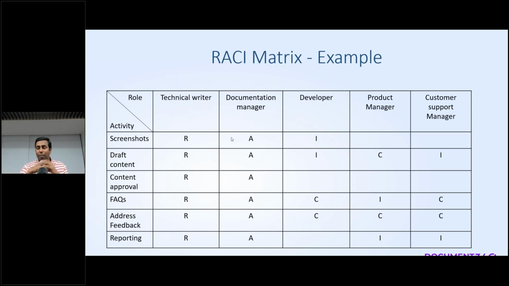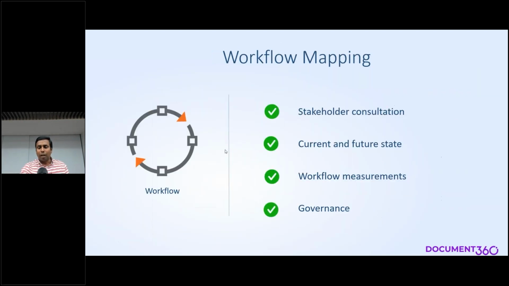It also can be developed in collaboration with all your stakeholders to ensure that they're doing the right kind of things. And it is the responsibility of the accountable person in this whole RACI matrix to drive everything. They also need to make sure that all the processes are being followed, the right kind of communication channel is established. If you need to templatize any of these things, they should drive all those initiatives. Okay, once you have done that, as I said, the workflow mapping starts with the stakeholder consultation, ensuring that you talk to various stakeholders and get the buy-in, and also document that whole workflow.